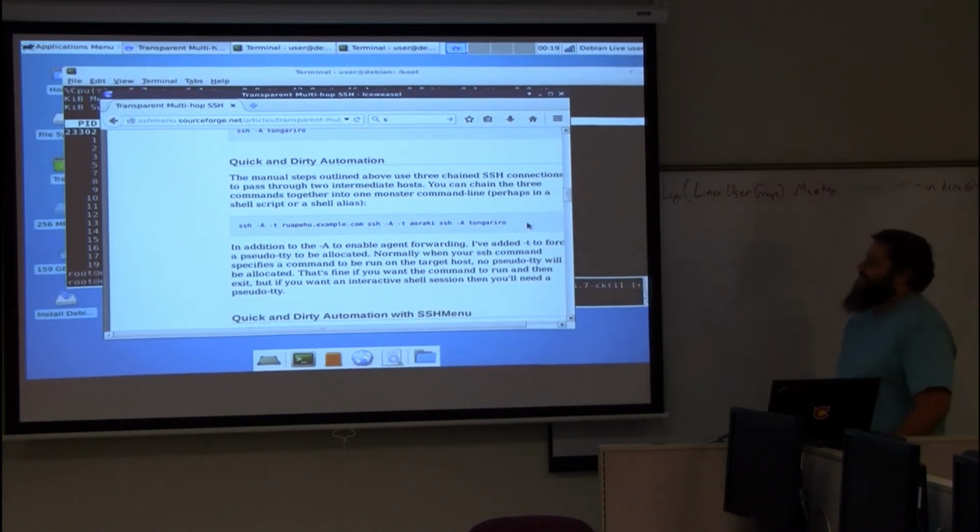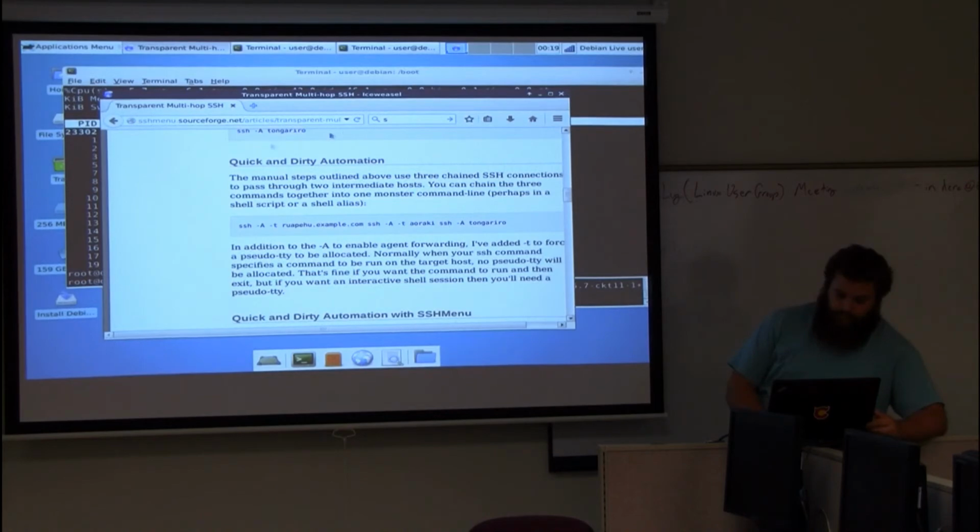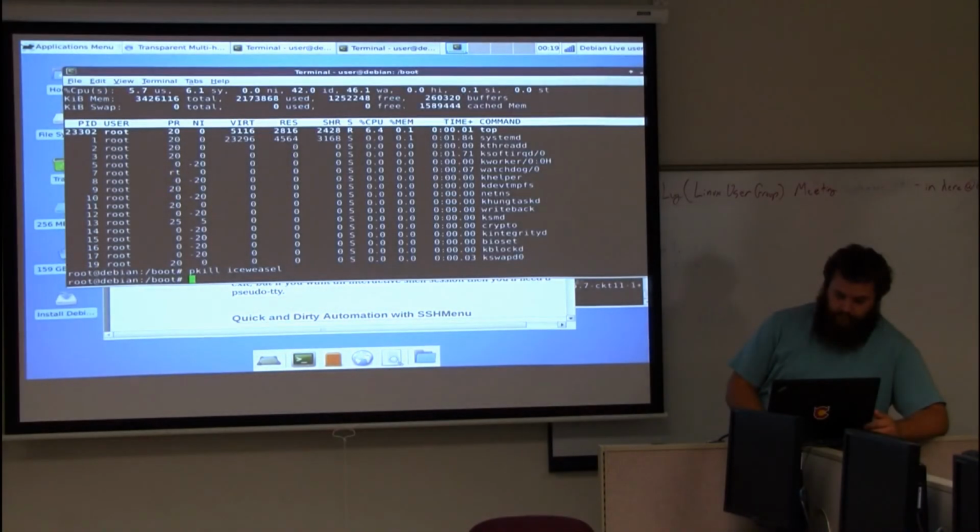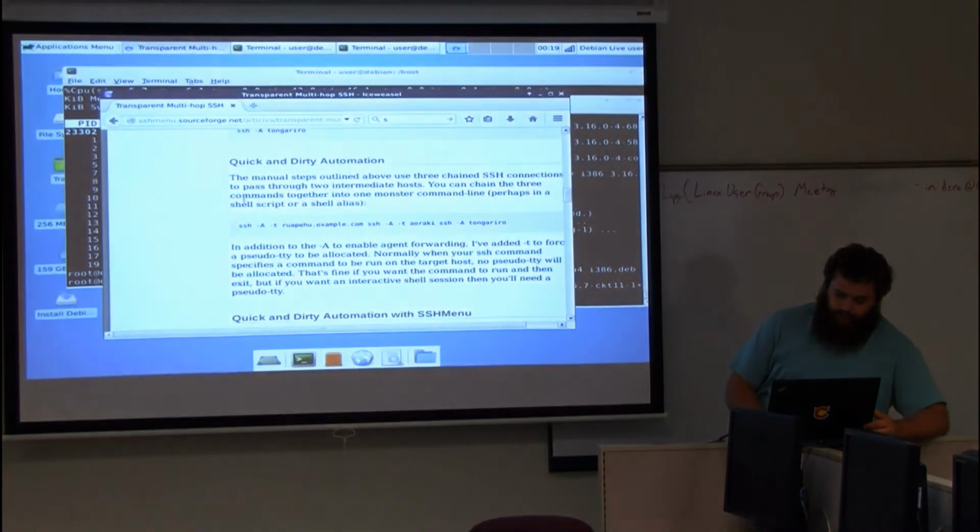The underlying physical hosts that run all of our VMs, I can't log into except through one bastion box. They're all firewalled up except to be able to access that. So I use this quite often when I want to access one of the physical hosts, and I just run this line and say SSH into Bailey with a -A, -T, and then SSH -A into Claymare, which is one of our physical hosts.